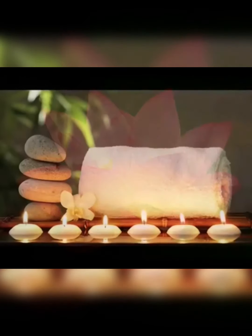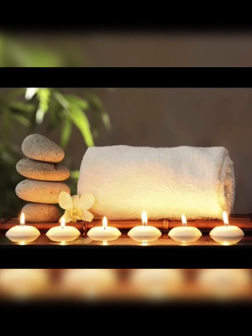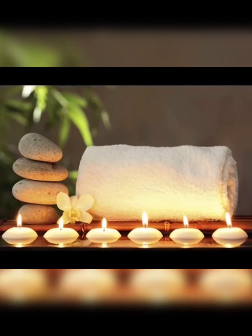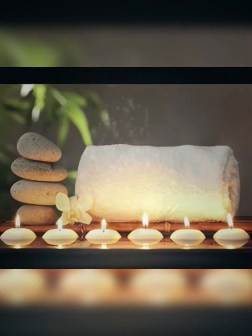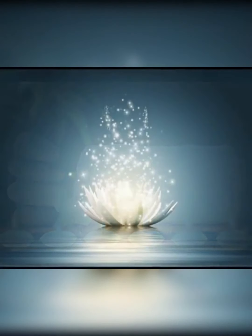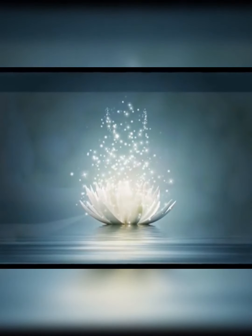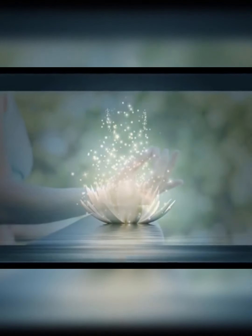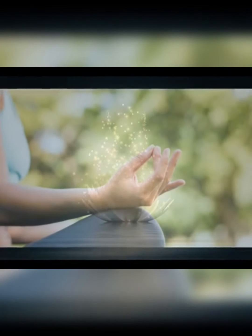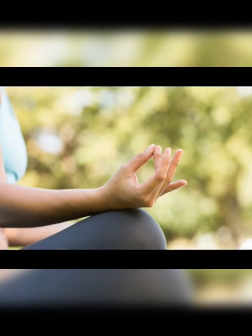Open your mouth wide enough. Stay with the tension. 1, 2, 3, 4, 5, 6, 7, 8, 9, 10. Relax. Relax your jaw muscles. Bring it to the resting position. Release tension as you exhale. Take a deep breath in and exhale.